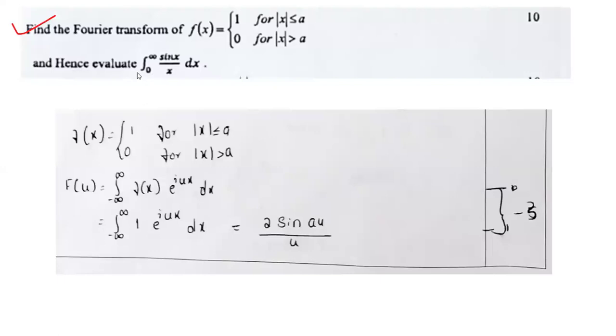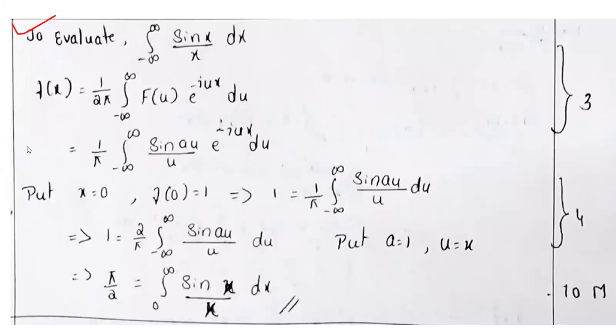Now we'll discuss the second part, the integral from 0 to infinity of sin x by x dx. How to evaluate this? It's also very simple, not so difficult. You can write the given data once again. So f(x), using the Fourier transform formula, equals 1 by 2 pi times the integral from minus infinity to infinity of F(u) e to the power iux du. Depending on the textbook, the notation will be different, but the concept will be the same. You might have referred to some textbook. I have referred to the textbook of Agarwal, Engineering Mathematics.